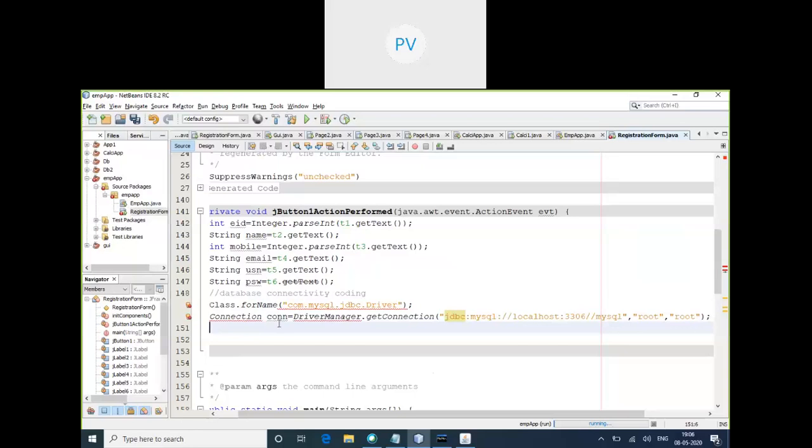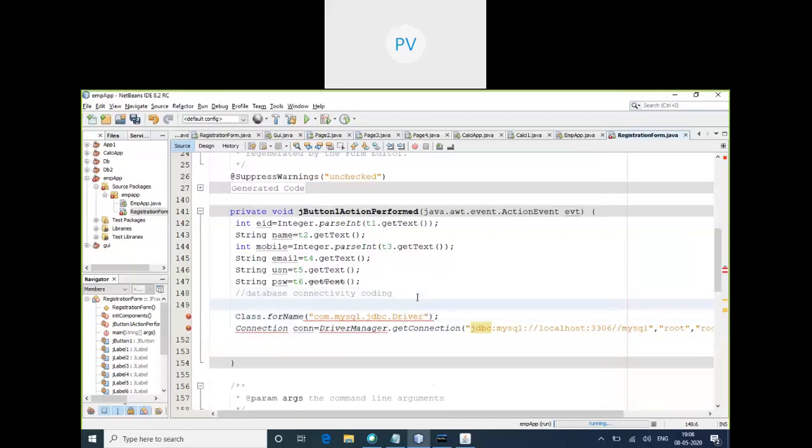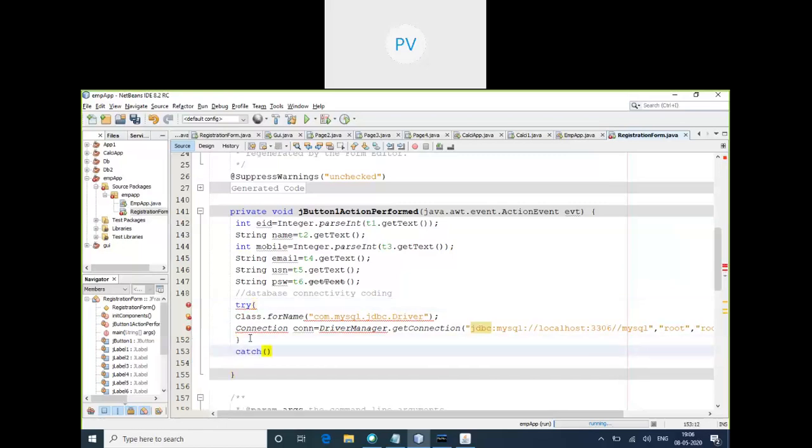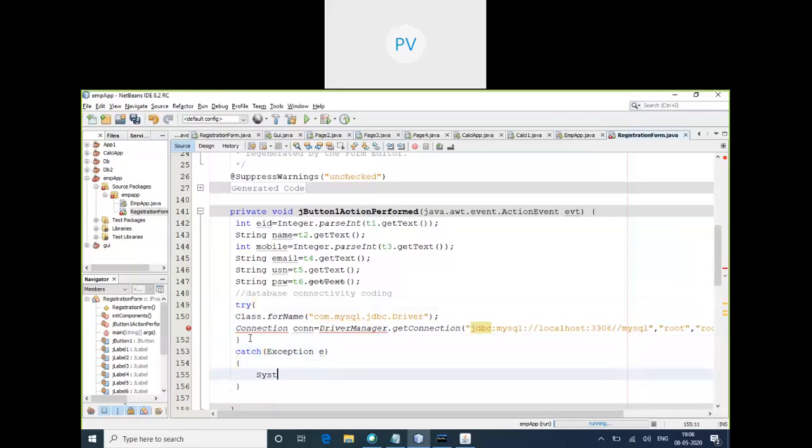For these we will get some exceptions, so we have to handle them. Later we'll do a try and catch, or else we can use throws, but here throws is not allowed. So I'll just put a simple try as of now, with a general Exception, instead of putting in so many others at this time. But there is still an error here, which means the class is not found. We have to add some import statements.